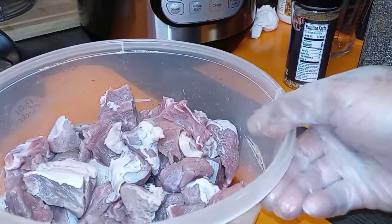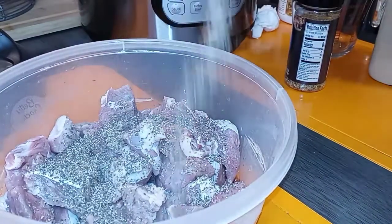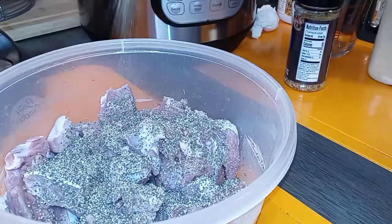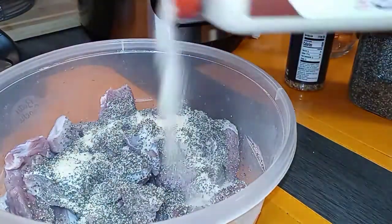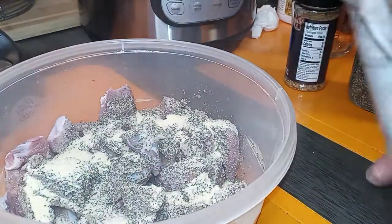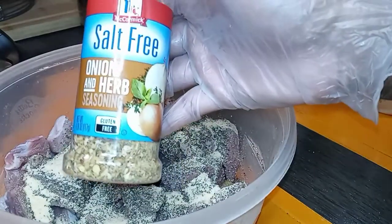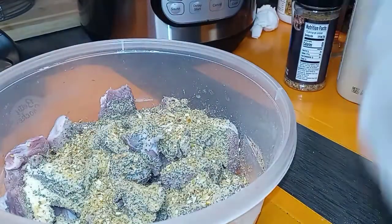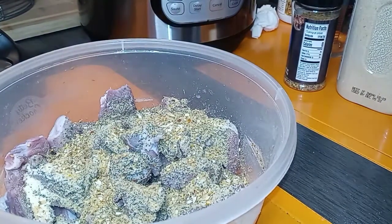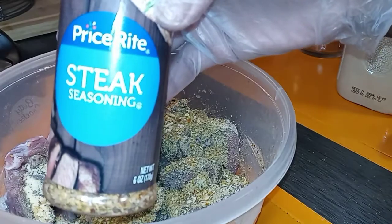So there we go. We are going to season this with some black pepper. Season to taste. That's all I can say. Okay, that's black pepper. Here is some granulated garlic. Season your meat. We are using some salt-free onion and herb seasoning. All right. And lastly, but not least, we are going in with some steak seasoning.